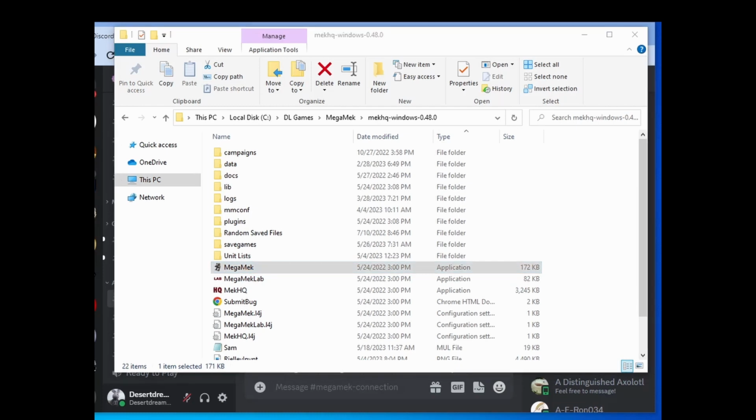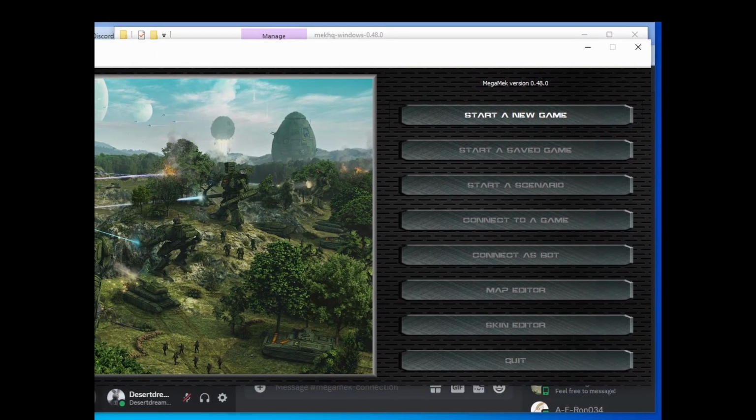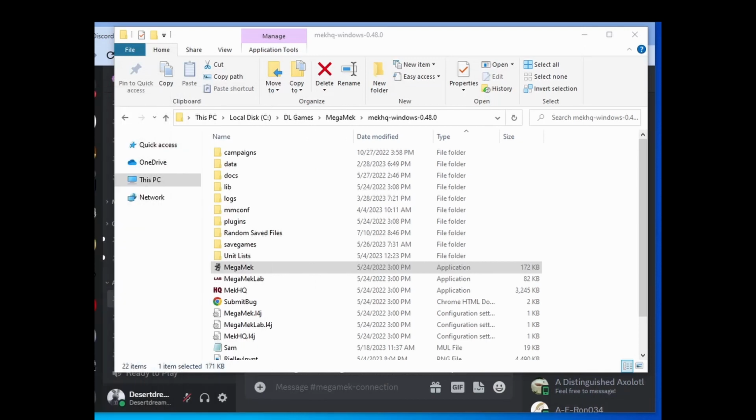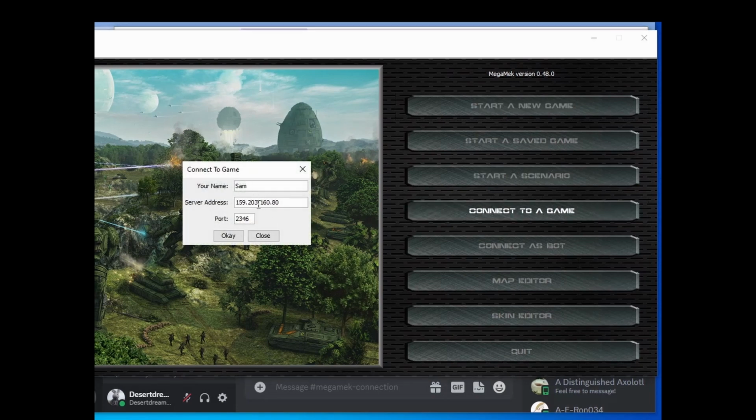This is one of the server addresses that we just saw in the last document. You put in your name, I'm Sam, and the server address is already typed in from the last time. You would just type that in yourself, one of the four, port 2346. Again, that will be in the document. Let me just show you that, because seeing is believing. Wrong one, sorry. Right up here, 159.203.160.80, port 2346. Okay. All right, we're going to click OK.